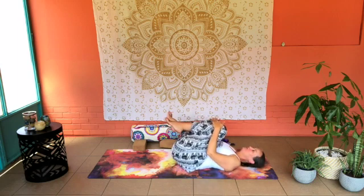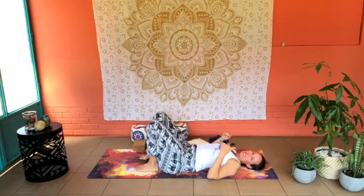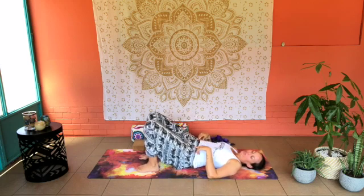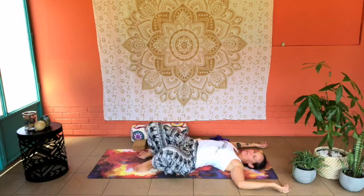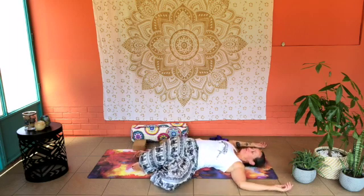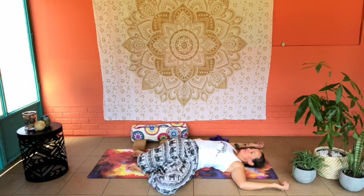Let's take a gentle twist over to one side, so dropping the feet onto the mat, shifting the hips over to the right-hand side, drawing the arms up into cactus and allowing the knees to drift over to the left side. Both of your shoulders are pinned, you're gazing up towards the ceiling. Just take a few breaths here. And then we're going to move over to the other side.